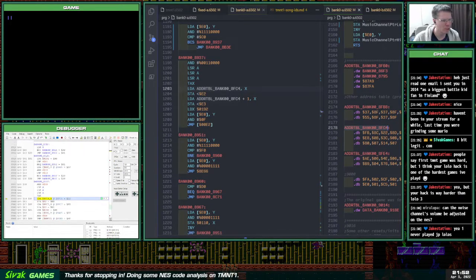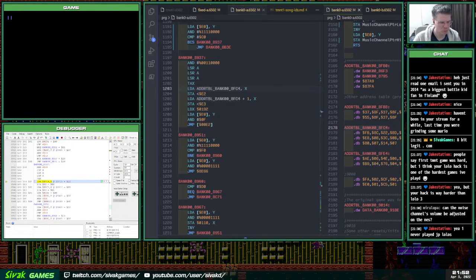In fact, I think I'm going to put a label in here as well. And this data table is 32 bytes long. So it looks like E2 might be a pointer for the effects.